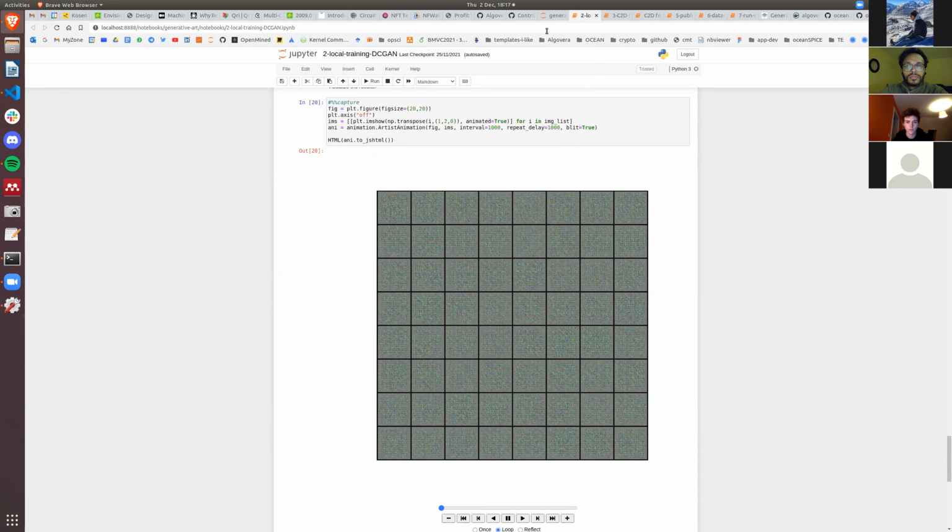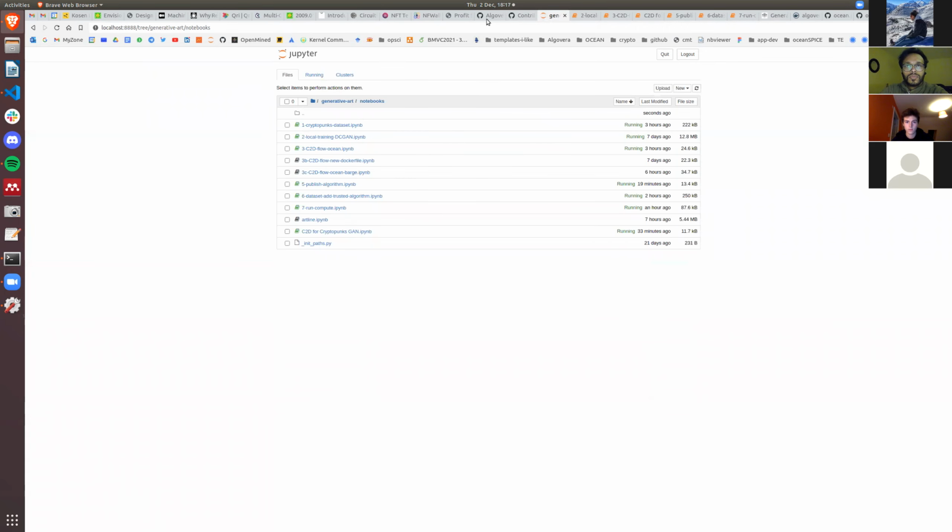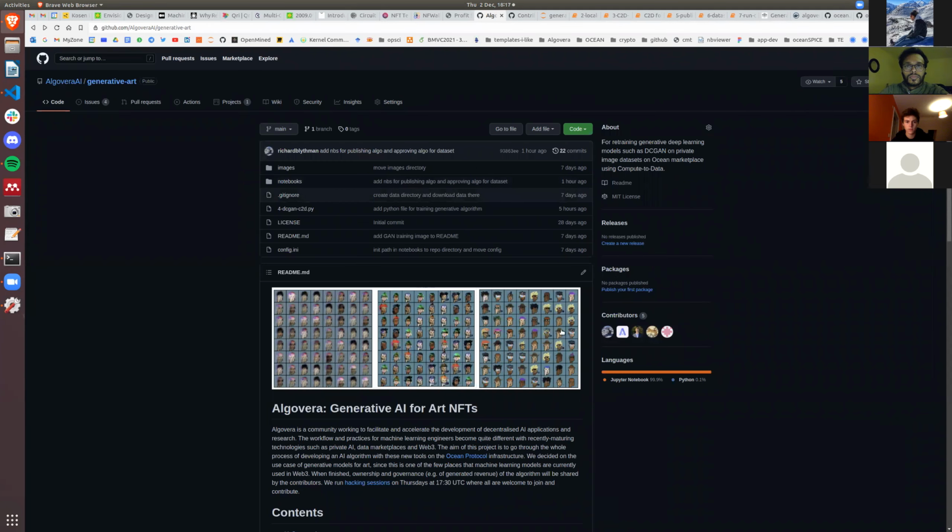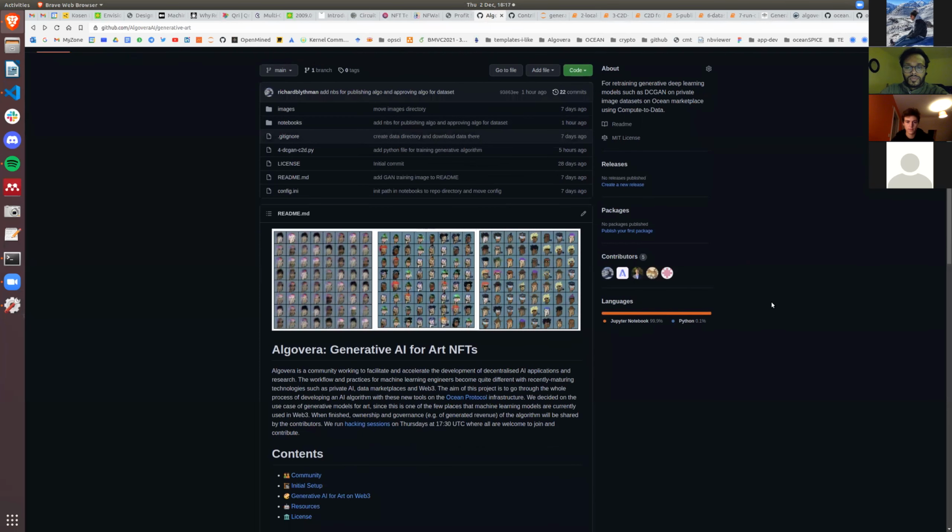But if we want to train for longer to get the nice images that we saw here for 100 epochs, that takes much longer than 60 seconds. So that means we're going to have to provide our own compute. We need to change the compute provider from the default of Ocean, and we're going to use Robbins from Data Union instead, because I think he has lots of AWS credits. But eventually we're going to need to figure out where we can get money to buy our own compute, I suppose.